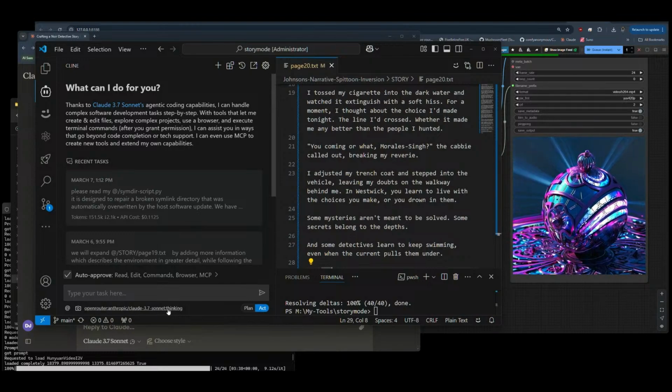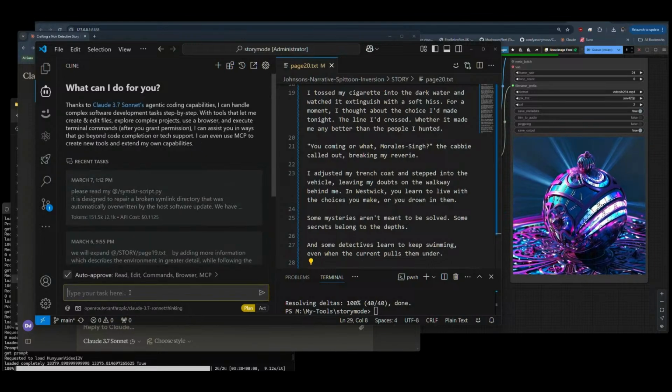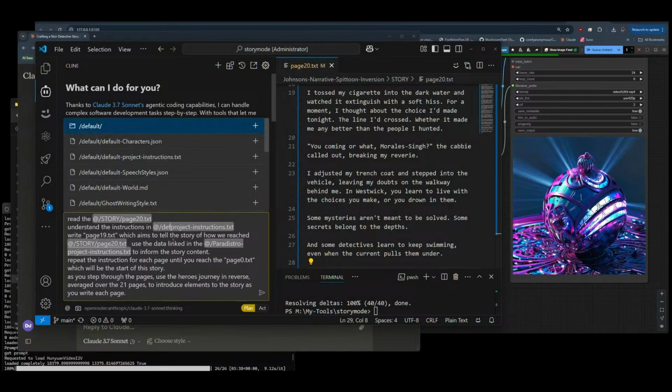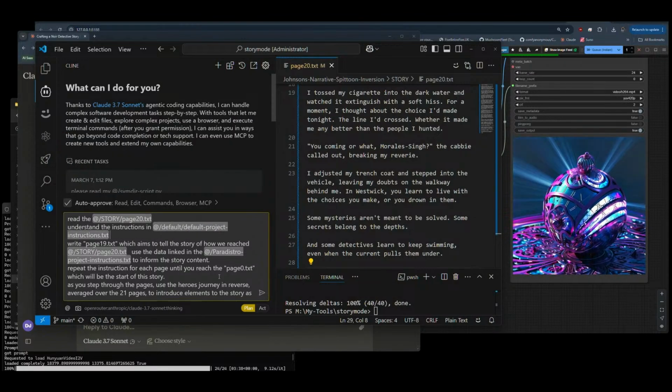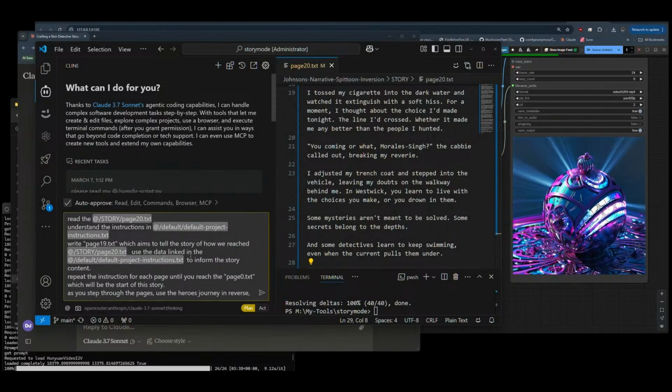Claude 3.7 Sonnet Thinking. For both plan and act, I'm using deep thinking with 1024, the minimum amount of deep thinking. Okay. Here's my prompt. Story, page 20. Story, page 20. They'll be correct. The project instructions won't. So you want to say default project instructions. Same thing here. Default project instructions.